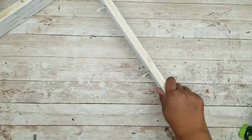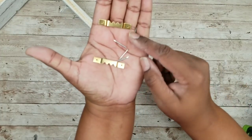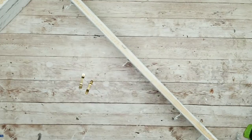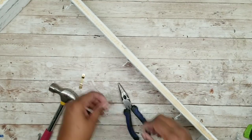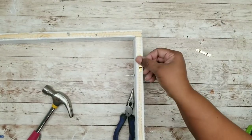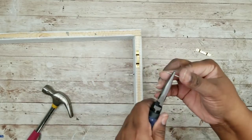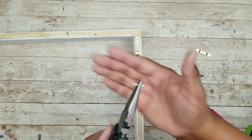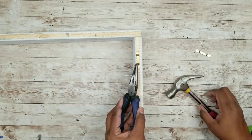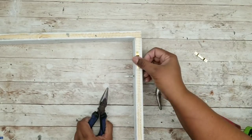So to hang our shelf, all we're going to use are these sawtooth hangers. I believe I got these in a kit from the Dollar Tree, and these attach with 2 nails. So I'm going to place one of the sawtooth hangers near one of the corners, and use these tiny nails to nail them in. They're about 1 inch long, and I like to use needle nose pliers to hold them so I don't bang up my fingers. So I'm going to nail those in and put 1 nail in each end.